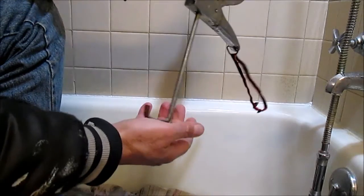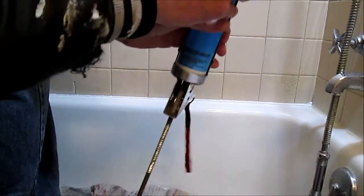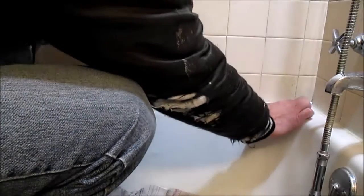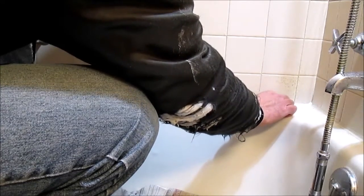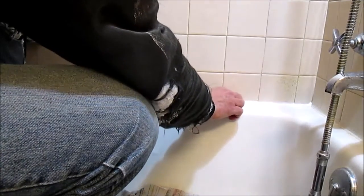And then when you're done caulking, you want to turn this to release pressure on the tube. Otherwise, it'll come out the end of the caulking tube. So now, I'm going to take my finger. Some people wet them, some don't. Just move it along and spread out that caulk.